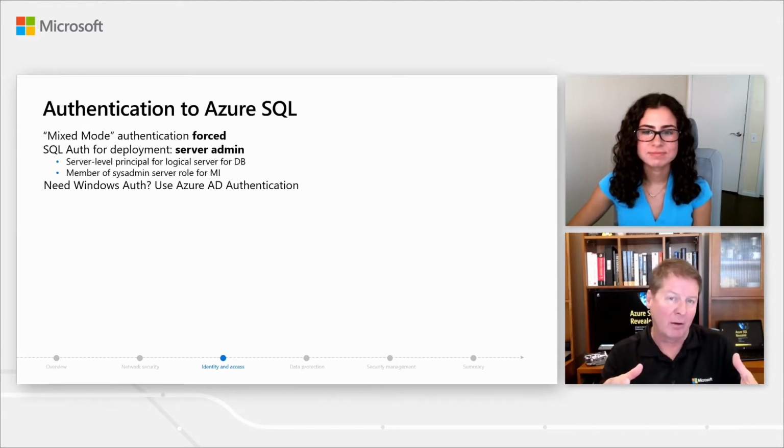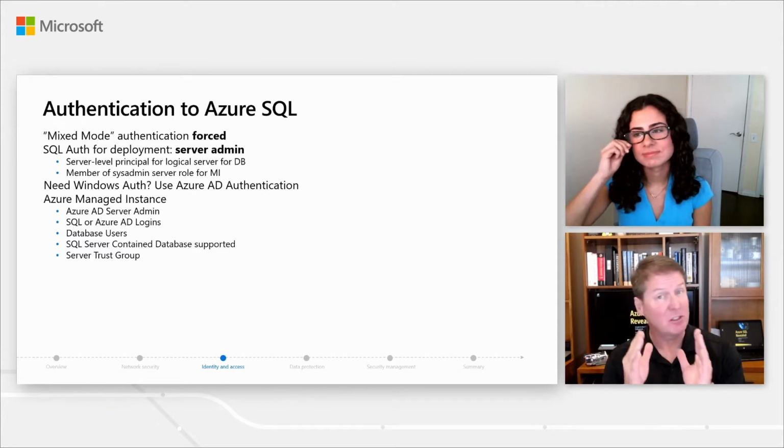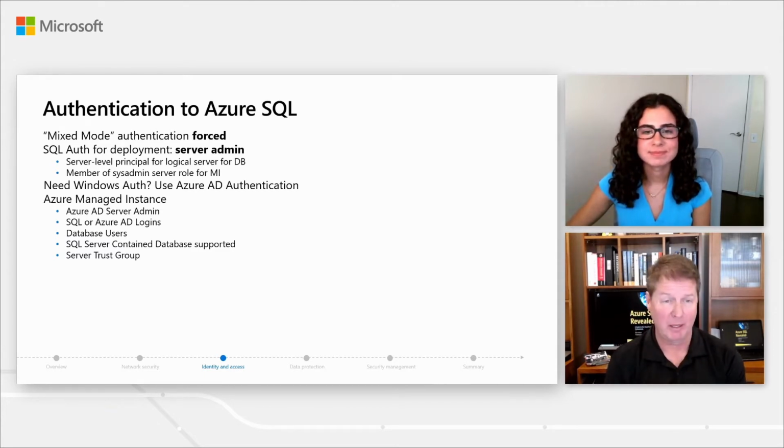So let's drill down, Anna, on the differences, like how would this work for managed instance and how would it work for Azure Database? So as it turns out, aside from this SQL admin, which is required when you deploy managed instance, you can also set up an Azure Active Directory admin. That's kind of nice. Then you would go into your SQL instance and create SQL logins or Azure Active Directory logins. Now, just like you do in SQL Server today, you can take your databases, create database users, and map those to those logins. We do support, however, in managed instance, the contained database concept as you see in SQL Server.